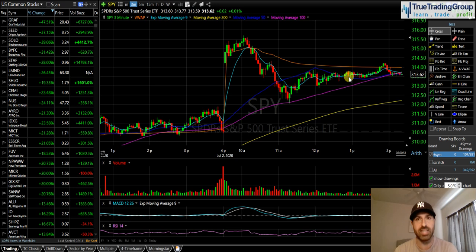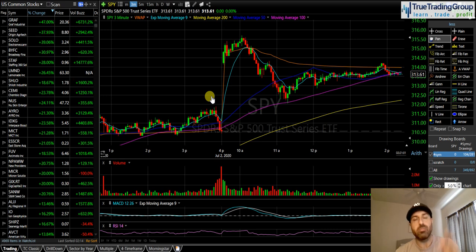Now, let's get to the charts. What's the setup? One of my favorite short setups is when an ascending wedge forms in front of a key resistance area. Hands down, one of my favorite setups. Ascending wedges are reversal patterns, okay? An ascending wedge signals that a stock is running out of steam, it's getting tired, and when that ascending wedge breaks, you typically get a trend reversal and you get a nice move to the downside.